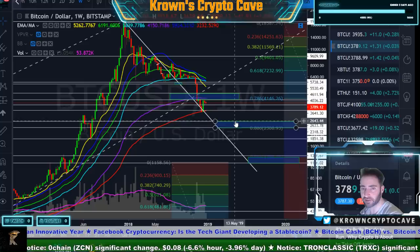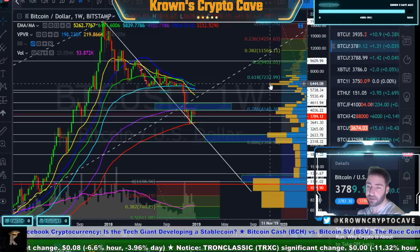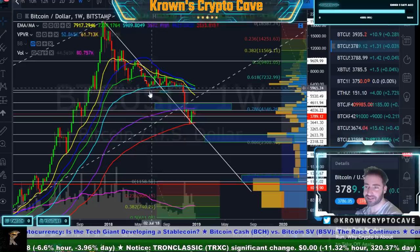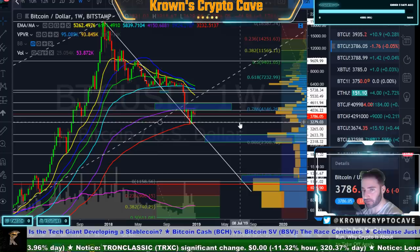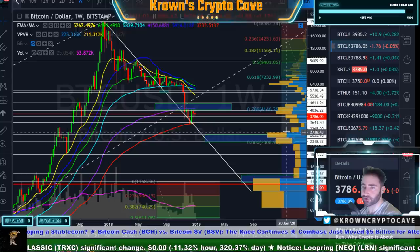And also, if we put on the volume profile, there's going to be a nice high volume thick node in this area, bigger than what we had at 6,000, by the way, which we all saw how much that harassed price action for a long time, or kept it there more like. But again, below 3,200, or 3,250 more accurately, there are very low volume nodes in this area. So it's likely going to be a rip below that area from 3,250 down to the mid to high 2000s right over here. But this would be the next area that I look towards.